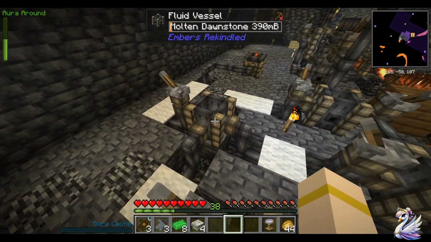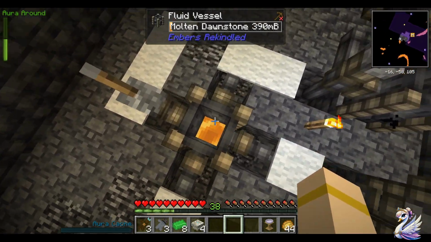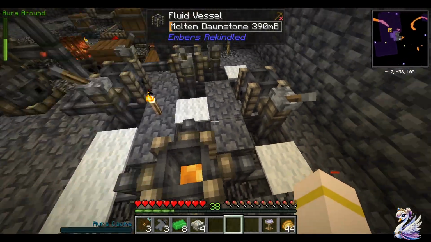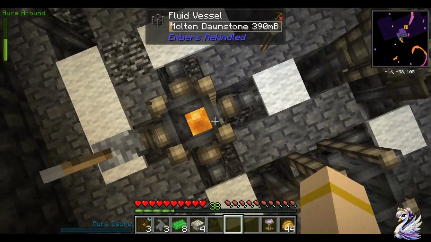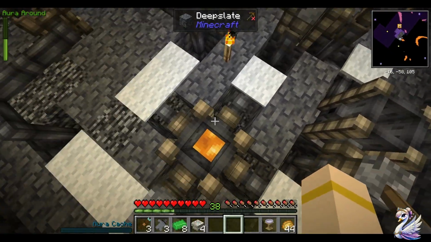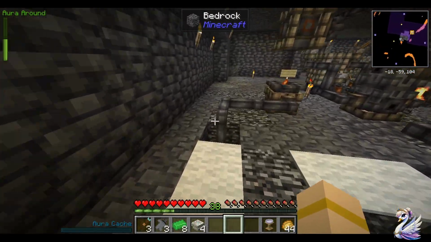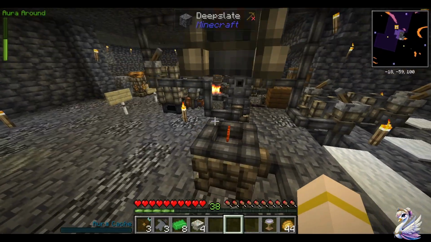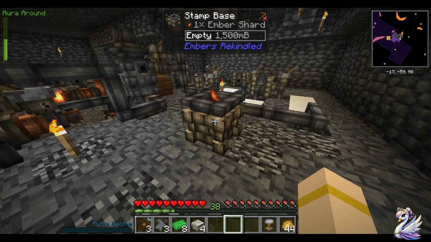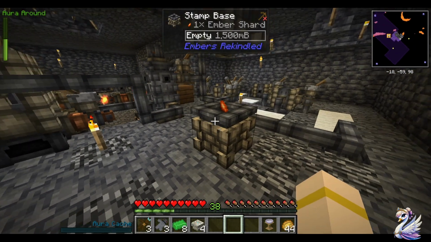And I also have this fluid vessel, which I call the master fluid vessel, which is connected to all three, and I just feed it with whatever fluid I need to use for the stamper here. That's my setup.